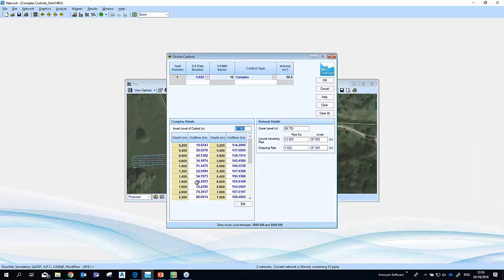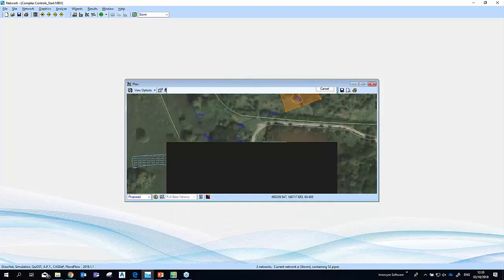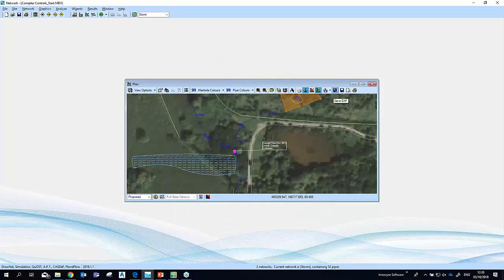This is now my cumulative behaviour. If we look at this in between 2 and 2.2, we can see we actually get that 79.9 correctly situated in the behaviour. So I can be confident that as long as I now control the water level in each one of the 1, 30 and 100-year storm events to hit those heads or not exceed those head levels, then I will have been able to meet my discharge requirements using my complex flow control.